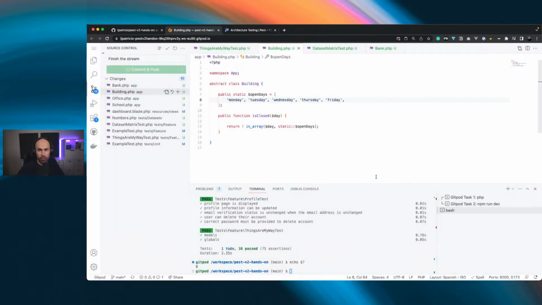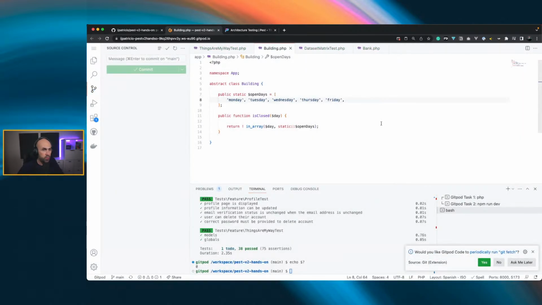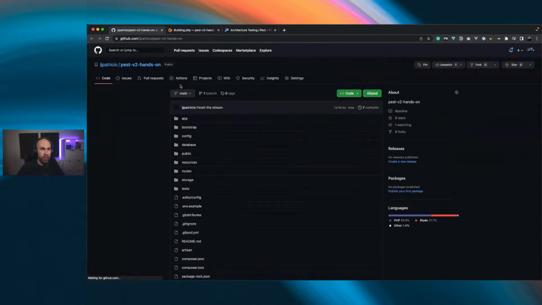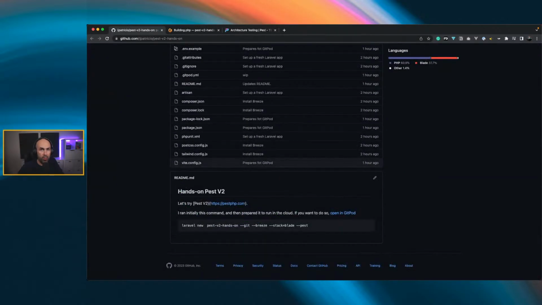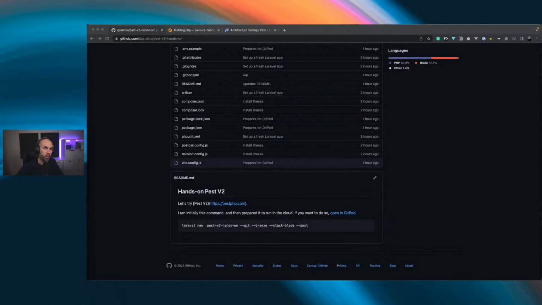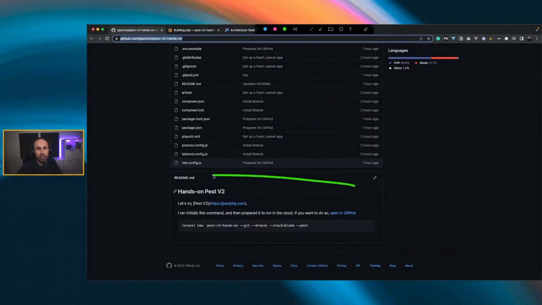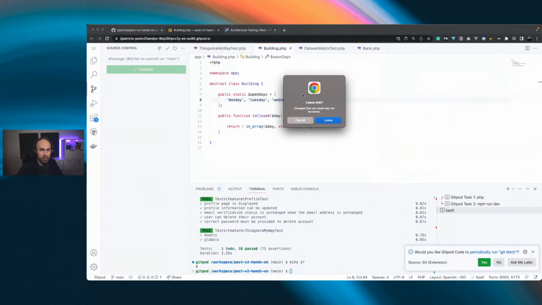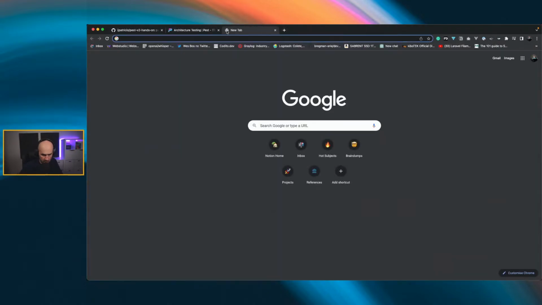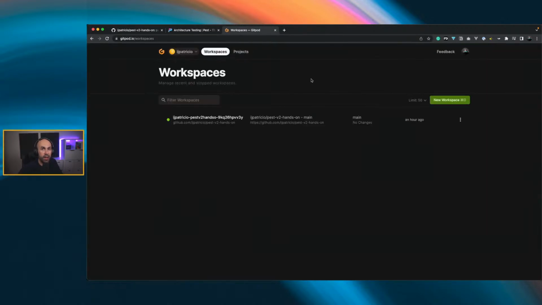So, finish the stream. And I'm gonna commit and push. And I'm gonna show you just once more how this Gitpod is working, because you can go ahead and test it right now. I will put the link in the chat right now. In the README, you will be able to see that we can open in Gitpod. I will just close everything in Gitpod so you can see that everything will be started.